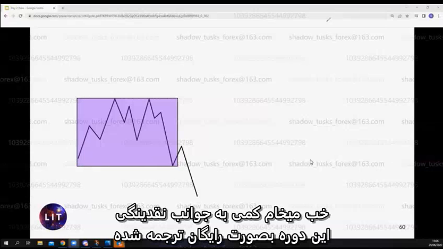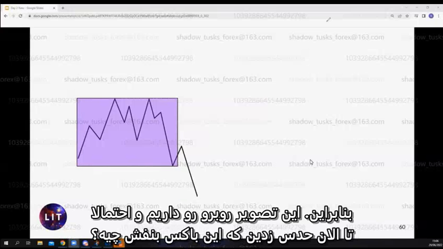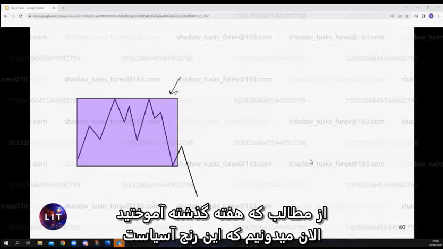So I will be covering a little bit more about the liquidity aspect and what you can typically expect in a day. So in front of us, of course, you can see this illustration, and you probably have guessed what this purple box right here is from the last week's modules. It is Asia range, of course.